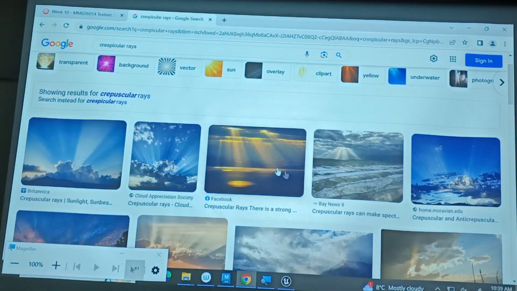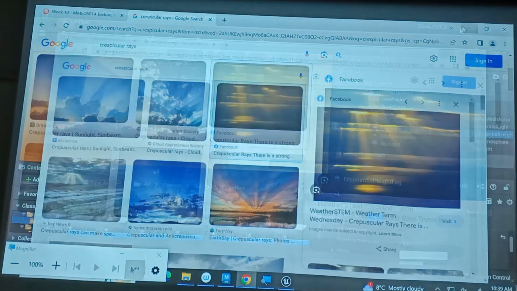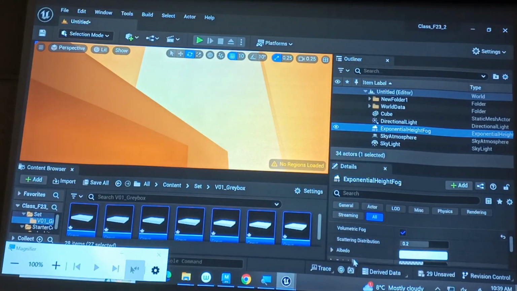Other people call them God rays. Again, this sort of volumetric light shaft coming down. Where we're seeing it, the scattering distribution, values above 0 are going to be if you're looking at the light source, and values below 0 are going to be if you have your back towards the light source. So generally, the default value here is what we generally leave it at. So again, weighted, biased slightly towards what we're looking at.